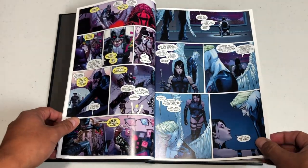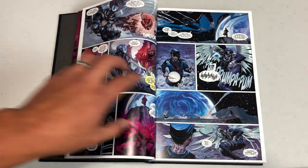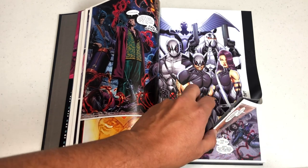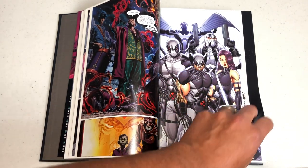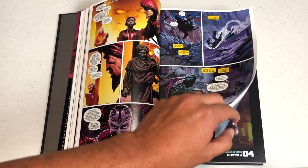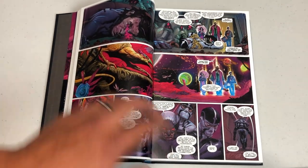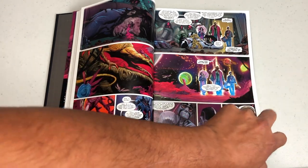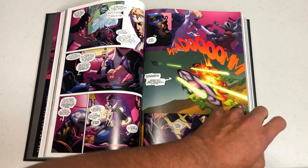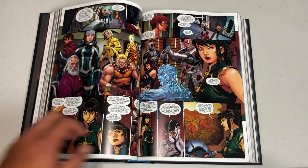Let's flip through to look at this beautiful Jerome Opeña artwork. Rick Remender is known for books like Fear Agent, Tokyo Ghost, Deadly Class, Crawl Space — a collection of stuff he's written in the horror genre — Black Science, and Low. The guy has been writing independent books for a long time. We also have Leonardo Manco, Rafael Albuquerque, Esad Ribic, Mark Brooks, and Billy Tan doing some of the artwork.